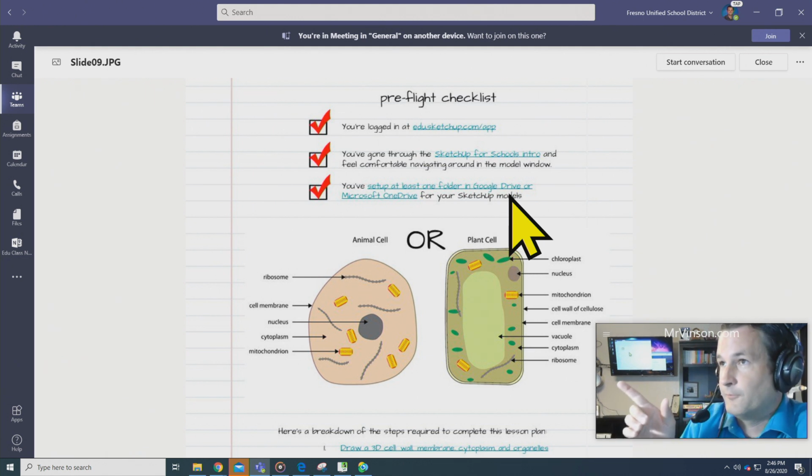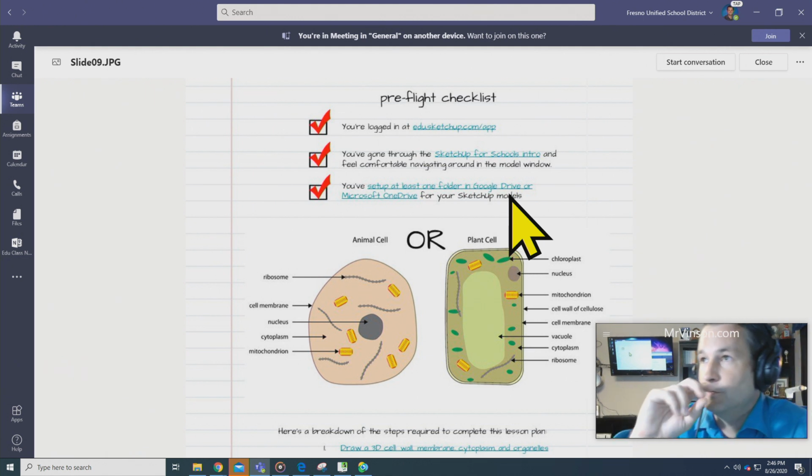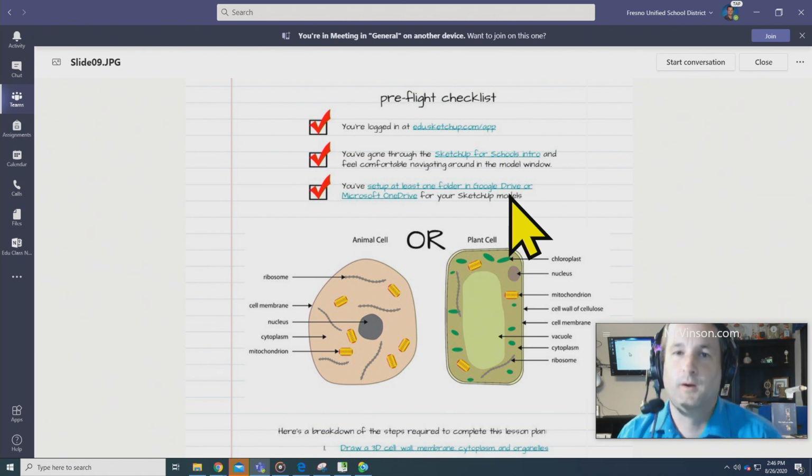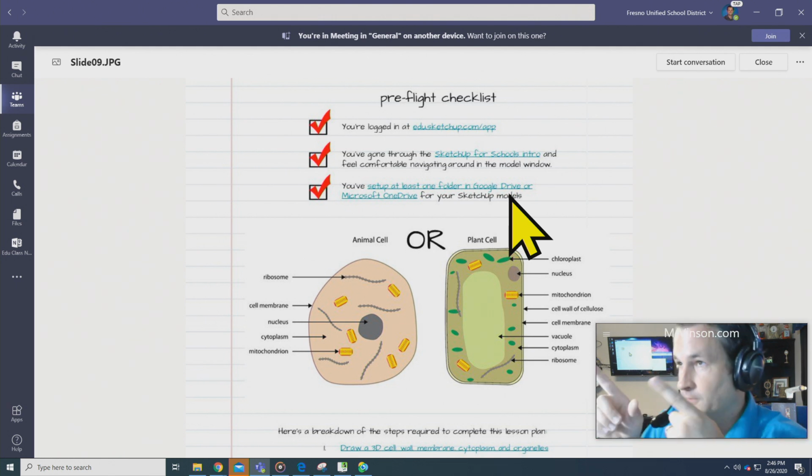And now if you take a quick look, what you'll see is that I actually have provided for you 2 cells. These are just generic cells. One's an animal cell and one's a plant cell. And as you start to learn more about science and how cells work, you'll know that there's actually specialized cells that are important. And so what I'm going to say is this. If you did not take my class before, if this is the first time you've ever used SketchUp in your life, choose one of those cells right there.